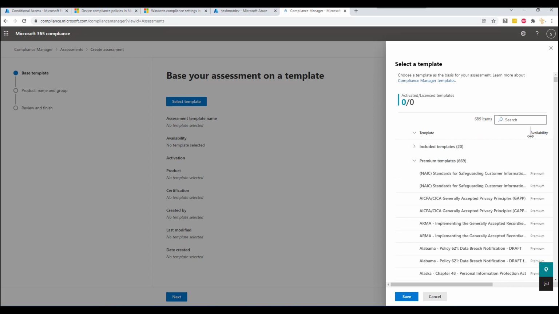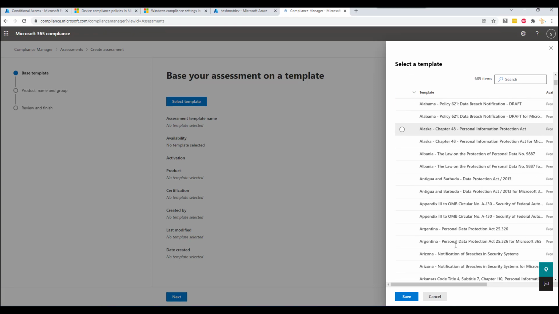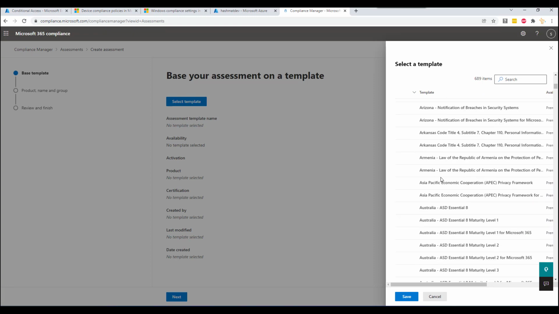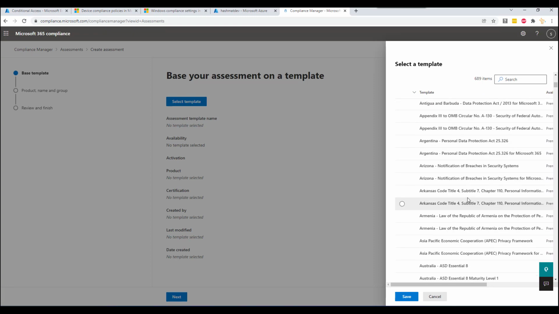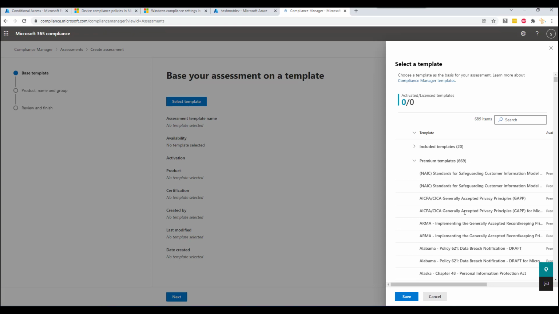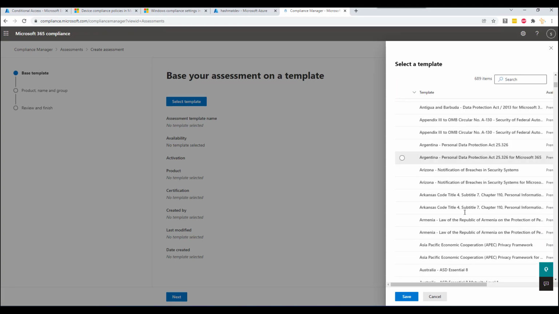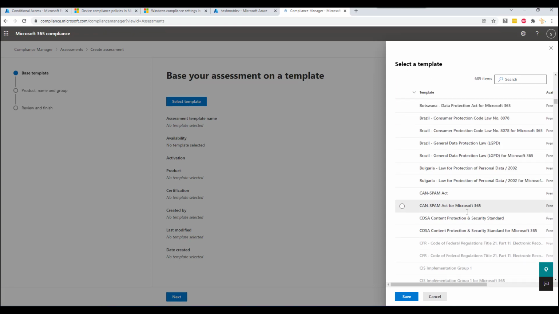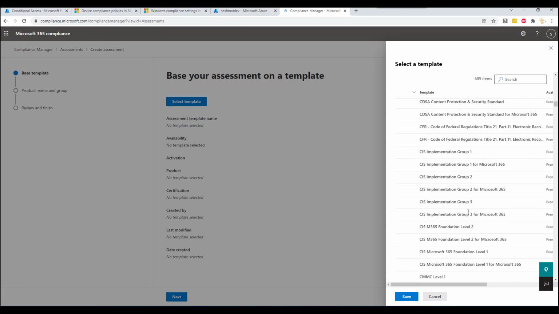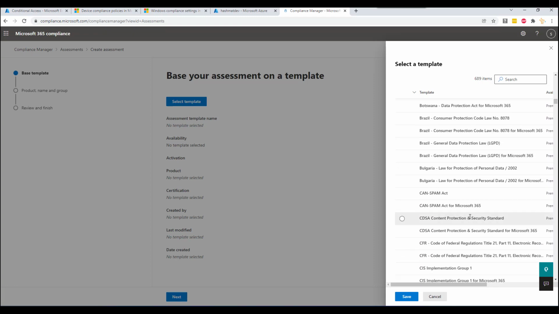If I look for California, do I have California? Let's see. California. Here you go, California Civil Code section, California Privacy Rights Act, CPRA.